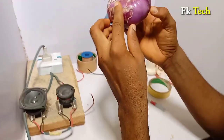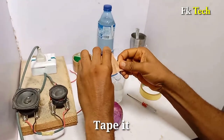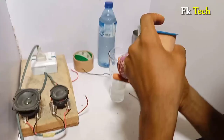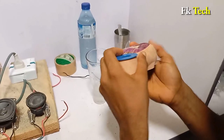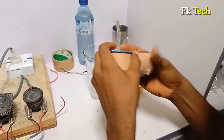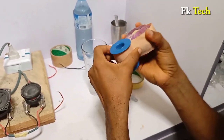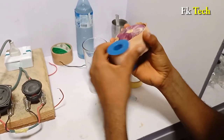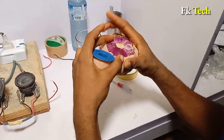If you look at it, the water is coming out. So let me use plaster tape for it. I'm going to cover that place with a plaster to avoid water waste. Or if possible, you can just cover the display entirely like this to avoid water waste. If you cover the whole of the onion, it's still the best option.